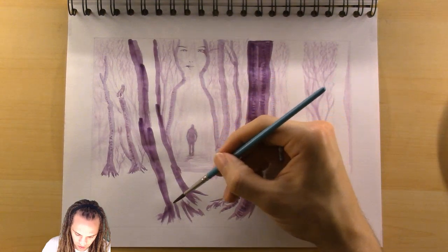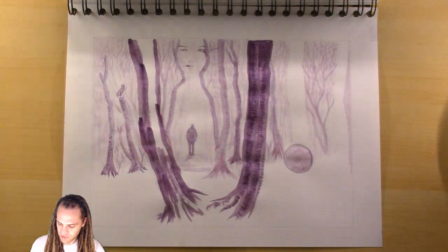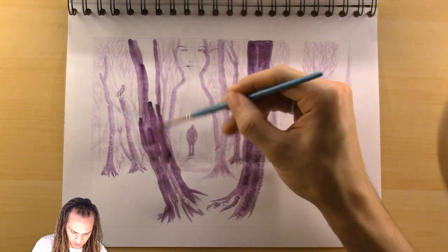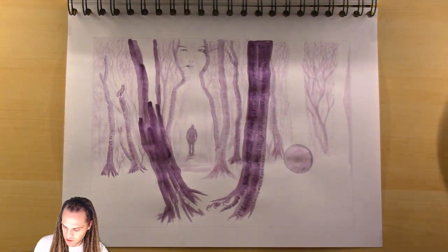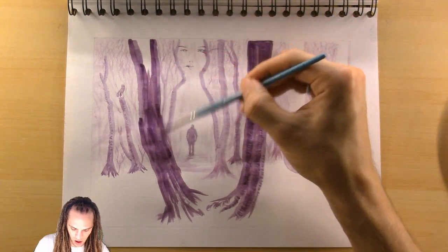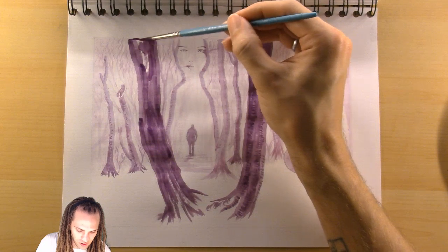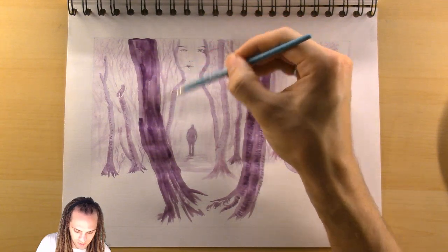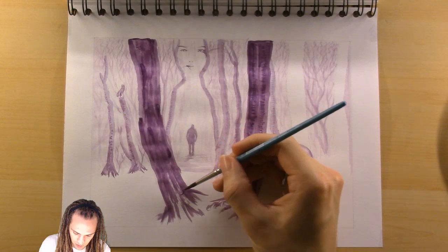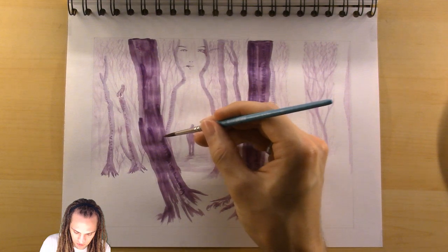Because it's a forest, so there's going to be a bunch of leaves and stuff. And how I create that leaf texture is kind of beyond me and my inexperience with this medium. On the smaller study piece that I did, because I am essentially painting this for the second time, I just kind of splattered some ink. And it was okay. It looks better because the study piece I did is teeny tiny, but I don't think it would work very well for this size here. So I'm gonna have to come up with some other strategy as far as getting the ground to have the texture that I want.